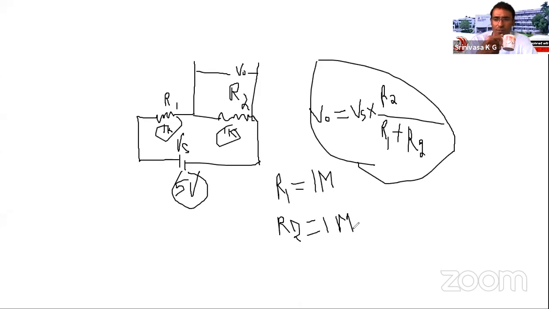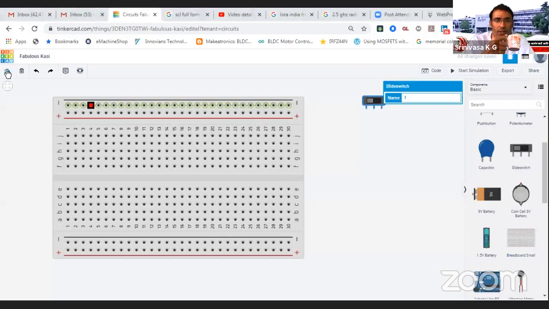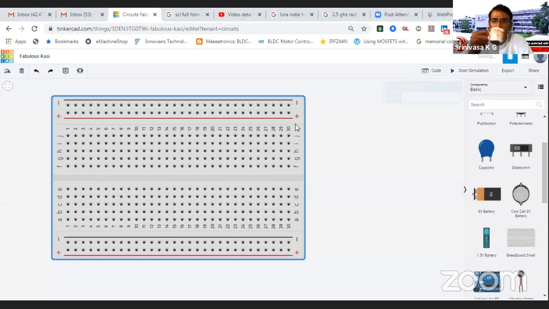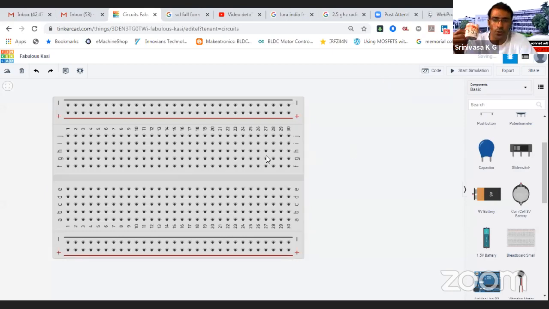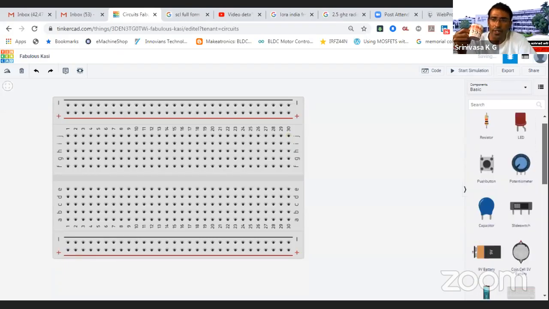A lot of things can be over there. So why will it not be the same, and what should we connect? So I'm going back to Tinkercad, and then we will discuss how we can use it. So we are going to make a voltage divider circuit over here. You can delete a component by clicking on it, or directly use the delete button on your keypad. So I'm going to build a voltage divider circuit over here.